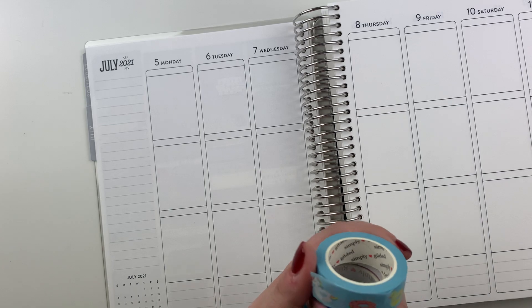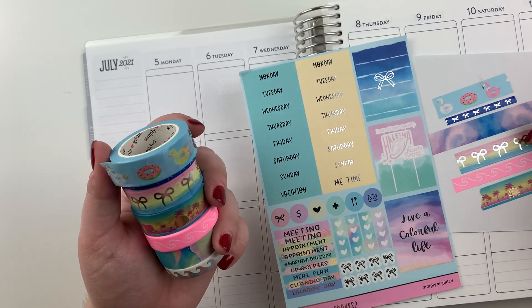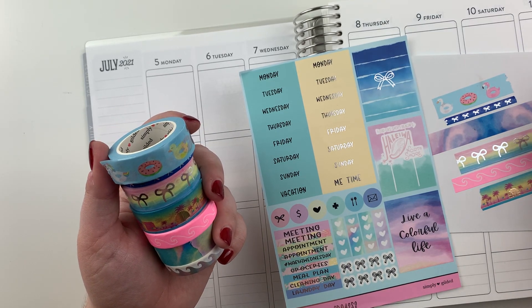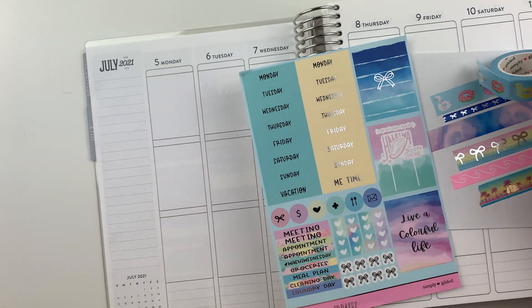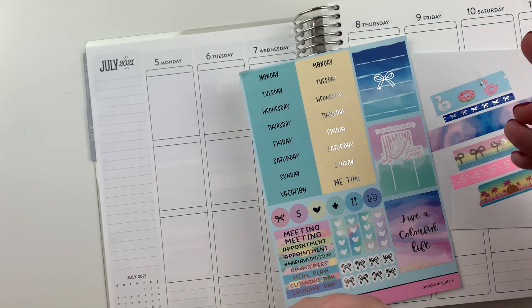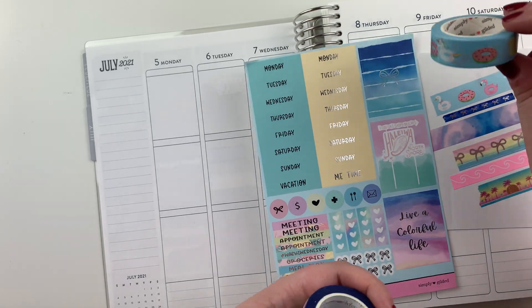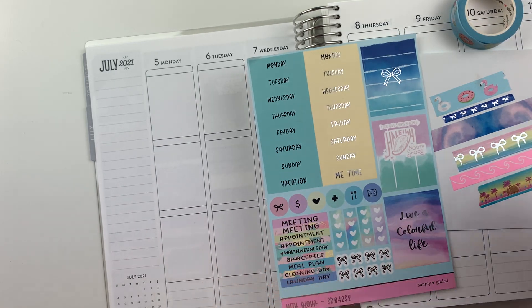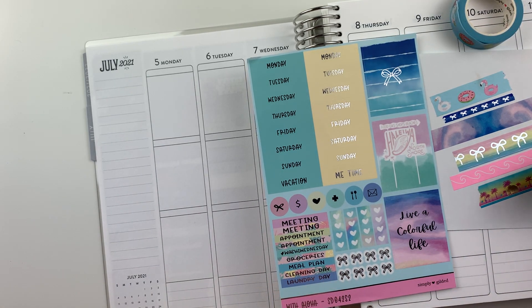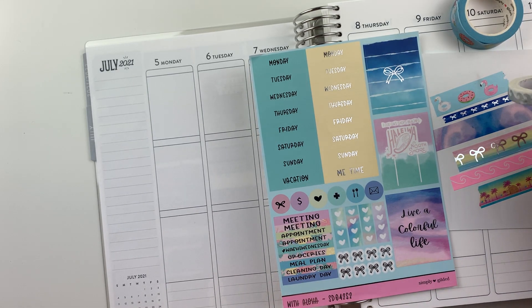So let me show you — I actually swatched everybody. I believe some of these came in this box, maybe these four. Anyway, I thought this brand new one that just came out — which I used in one of my other plan with me — is so cute. I'm going to use it again in another plan with me at the end of July or beginning of August because I'm here for this washi. I also pulled the Miami washi, but I'm not feeling it with this kit so I'll pop it to the side. I also pulled in this one with the hollow pattern — I really like this roll, it's really simple.